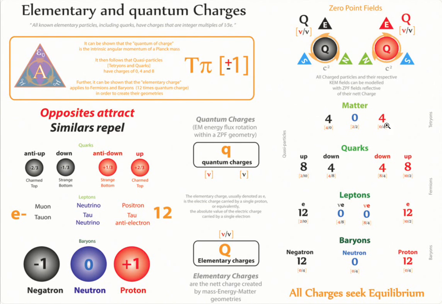In doing so, we create charged and uncharged geometries from the arrangement of the charged fascia themselves. Again, it's only the external fascia of the fields in the standing wave that contribute to the net charge that we can measure on any particle. And again, this changes as tetryons come together via the secondary force.